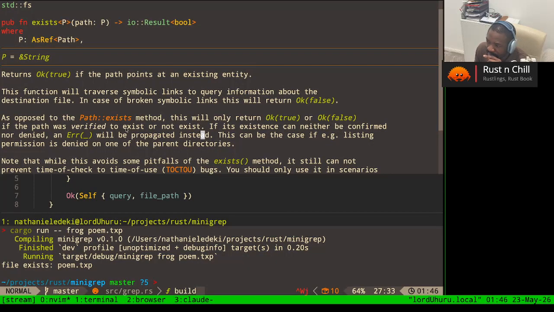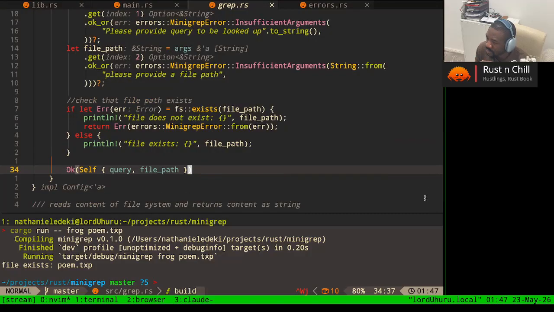And the path was verified to exist or not exist. It will generally give you an Ok true or false. If its existence can neither be confirmed nor denied, an error will be propagated instead. It's going to be a case of lacking permissions. So this is not what we need to use. I think we should look at what path exists does actually.